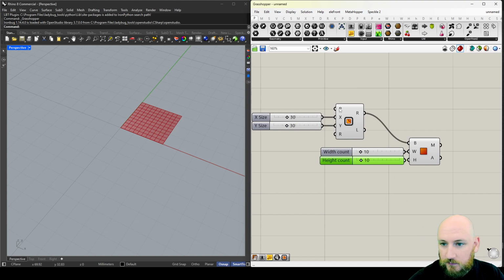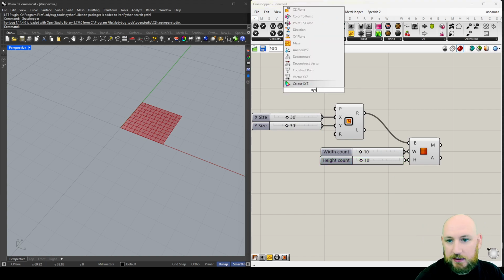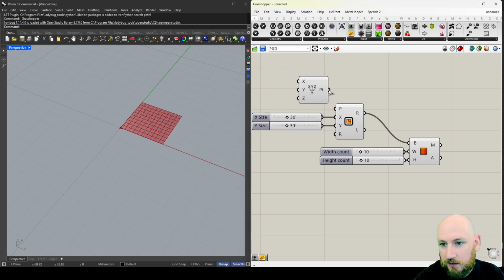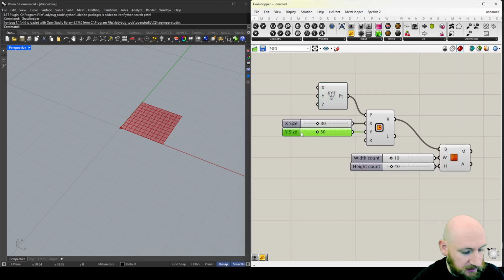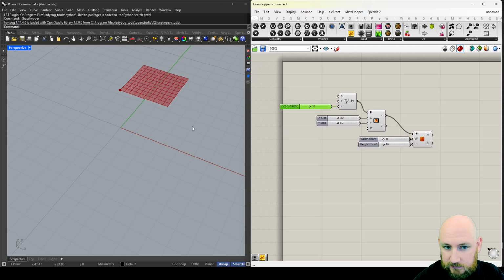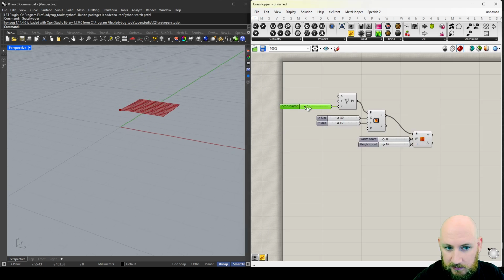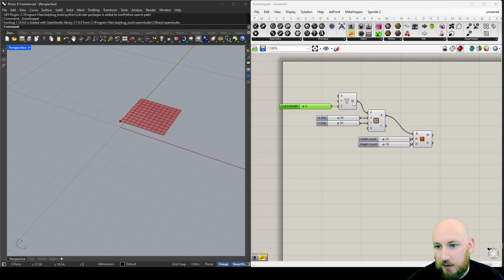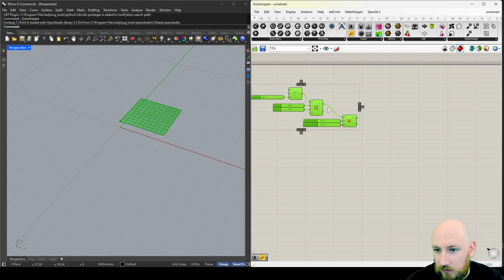Then I can also use an XYZ point, start point, at the start here, just to use the Z coordinate. This is going to be the base plane where it begins, this little green point here. So this can be the Z height. You can see out there how that will go up and down based on that. If I move them, this whole thing will just move on the X and the Y, but I'm fine with X and Y being 0 in this case.